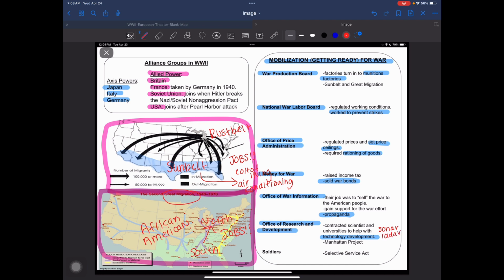Something else that we're actually going to get from Britain is the radar. And we're going to tweak it and try to perfect it. And this is going to help us detect aircraft and things like that. And then, huge, I'm going to even change the color of my highlighter for this one.